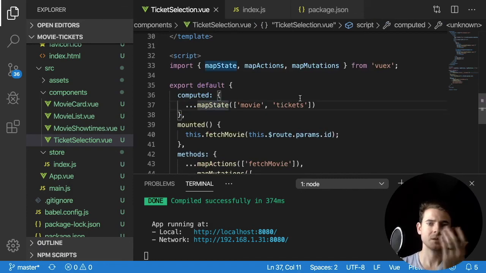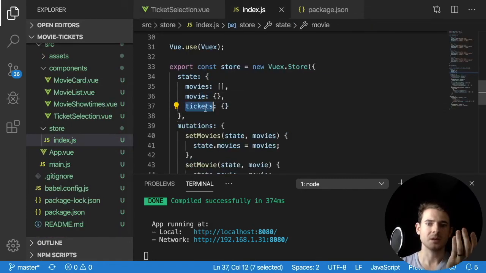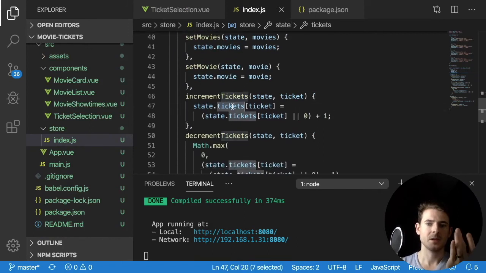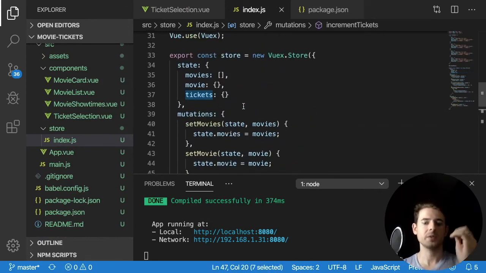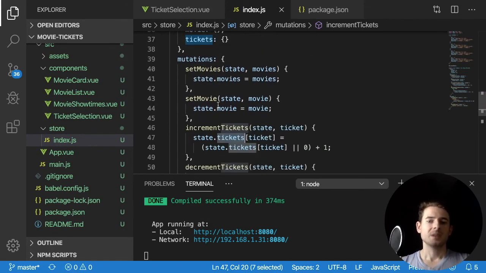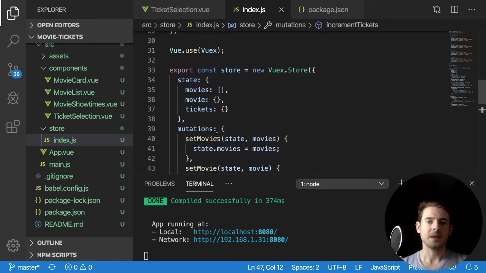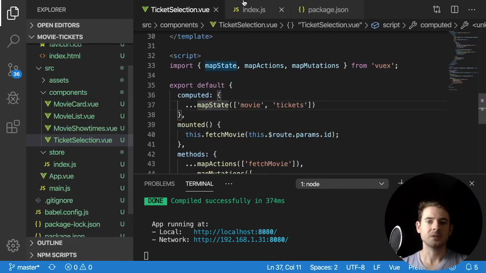Map state, tickets. We have tickets here. We're incrementing our tickets. Okay, this is one thing that I do not like about Vue. In some cases, you have to call an actual set if stuff is not defined.